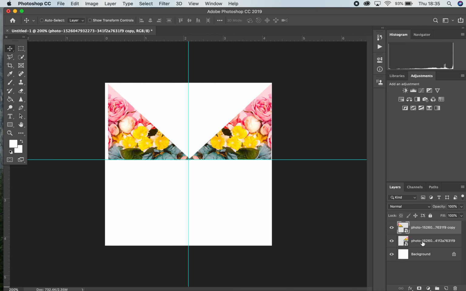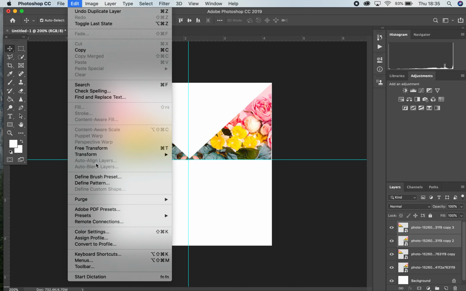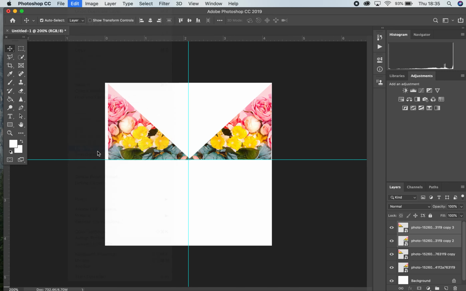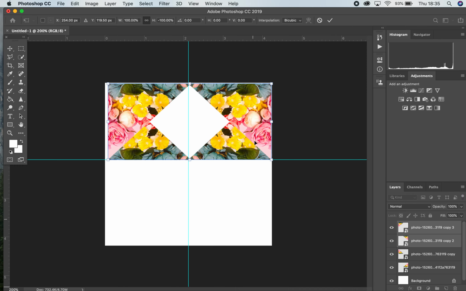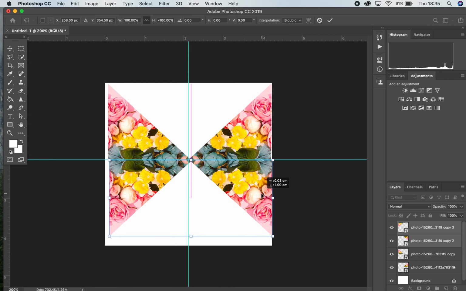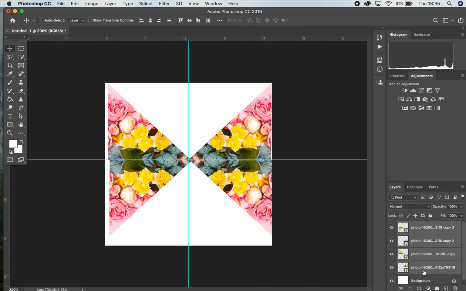Now I am going to hold down both layers, copy and paste. So I've got 2 new layers there. Click Edit, make sure both layers are still selected, Free Transform, right click, flip vertical. So now it should look like that. So now it's upside down. Okay, done that. Now my final step is going to be to highlight all 4 layers. So look there, all 4 layers are selected.